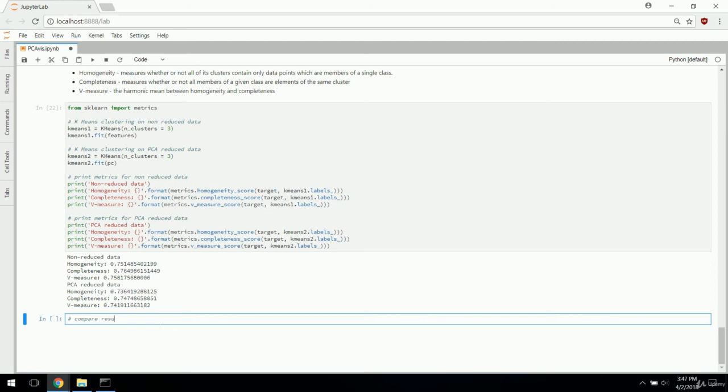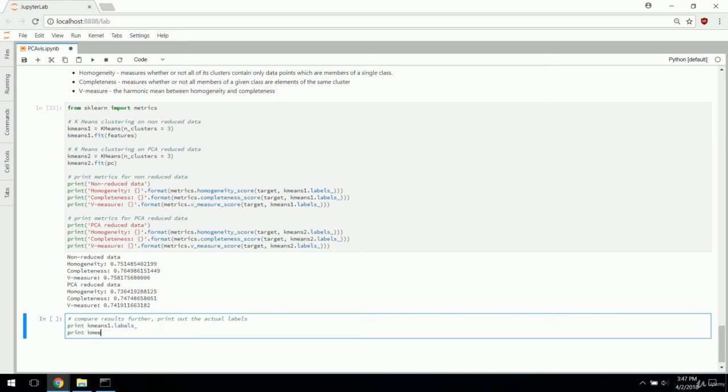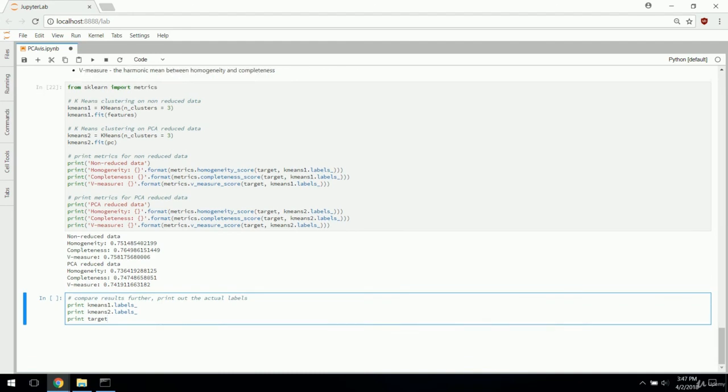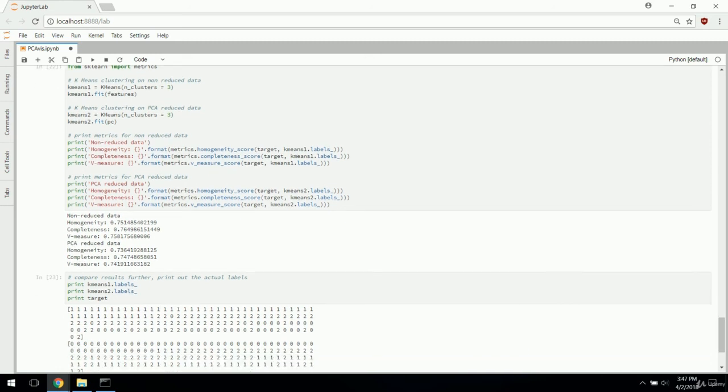So compare results further, print out the actual labels. We'll simply do a print k-means 1 dot labels underscore, print k-means 2 dot labels. And let's print out the target, so the actual labels that we had. And one thing to note with this, as we print this out, these clusters are assigned random numbers.